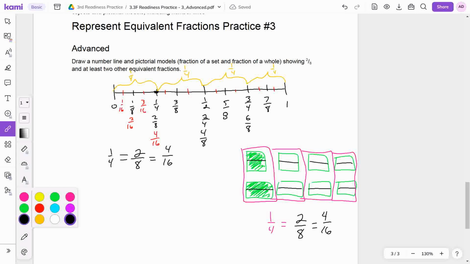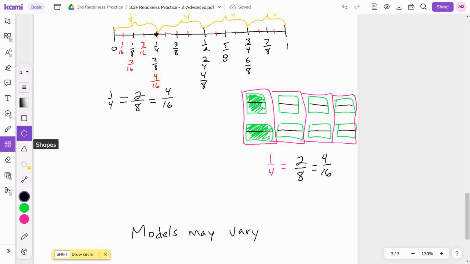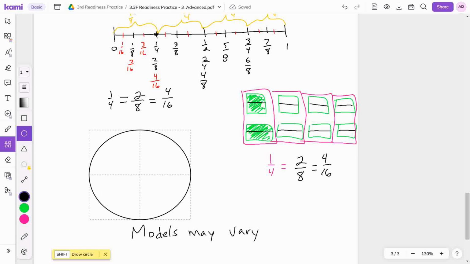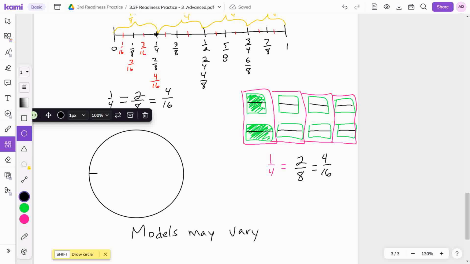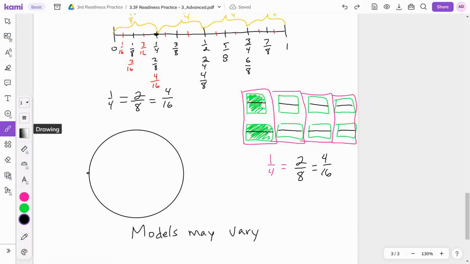You can also do it with fraction of a whole. You want to make it kind of large enough so that you can see it. So on this one, let's make it a circle. And so a rectangle would also work if you want to. Okay, so we'll make it look like this. And so I'm going to start with my 2/8. All right, so let's see. Let's get back to our drawing.